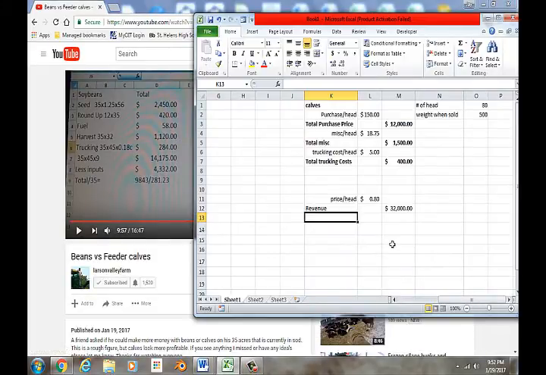Alright, so I'm back. So again, I put price per head, so that can vary. You can change that. And I put the weight when sold. You can put it here, you can put it wherever you like to put it. It doesn't make any difference to me. So there's your 32 grand you talked about. And then if you want to talk about that commission business from the sale yard, you said you wanted to subtract $1,500 or something, I think, right?